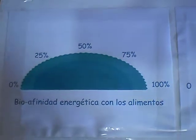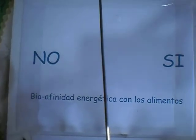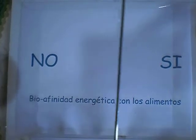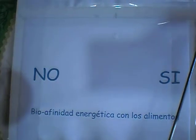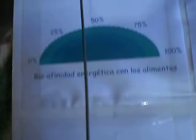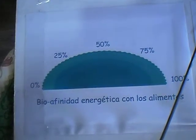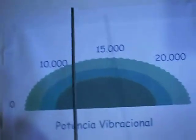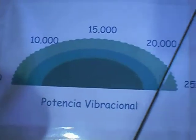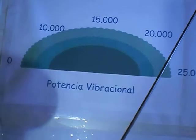Now we are going to see with the water. I have used a special water which is in glass and has a mandala and an inscription meaning love and thanks. The affinity of this kind of water is positive to my body. On the scale, this water has a percentage of 80-90%. I can also measure the vibration of this water, and the vibration is about 20,000 vibrations per minute, which is very good for my health.